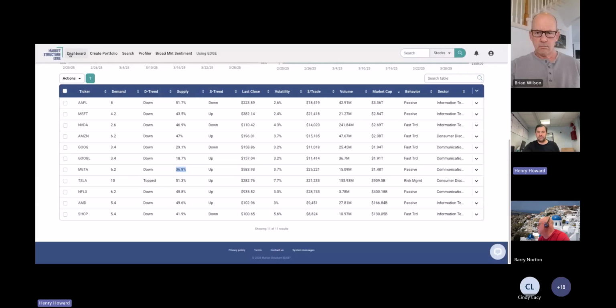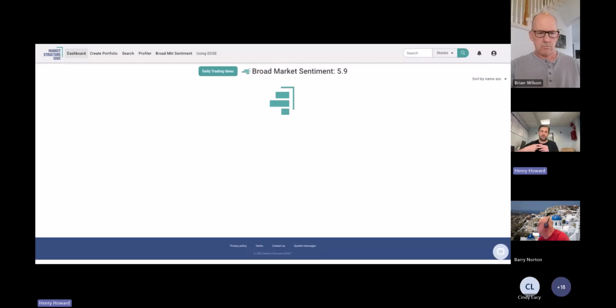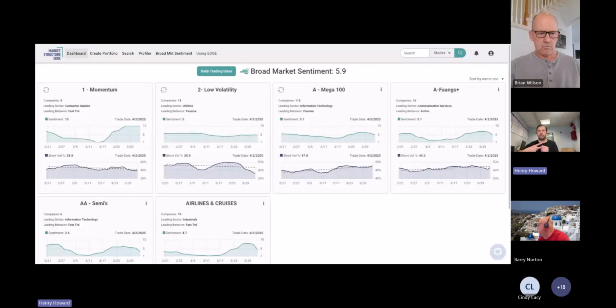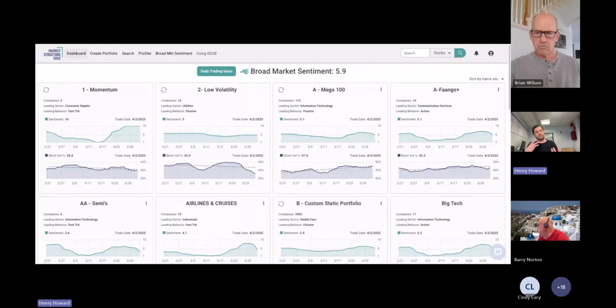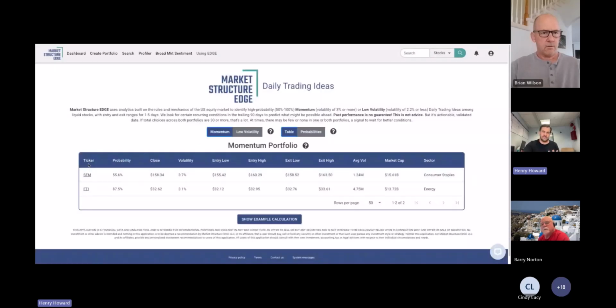So those are all really good things to know. Those three are the overview: broad market sentiment, how many components are in our default momentum and low volatility portfolios, and third, I'm going to take a really close look at big tech and what's going on within big tech. After I've digested those three components, only then will I go to daily trading ideas. If you'll notice in my last two desk notes, there's really no need to mention any of these momentum names. I just am not going to touch them under these conditions.